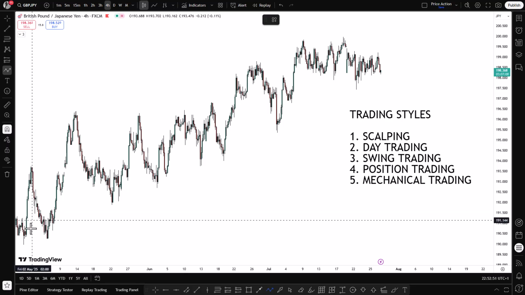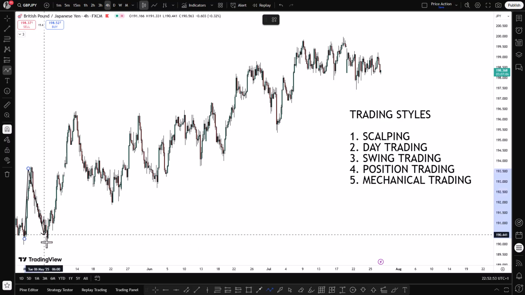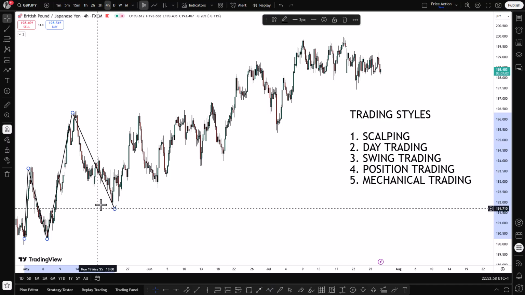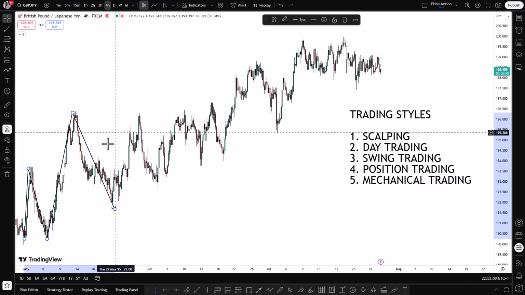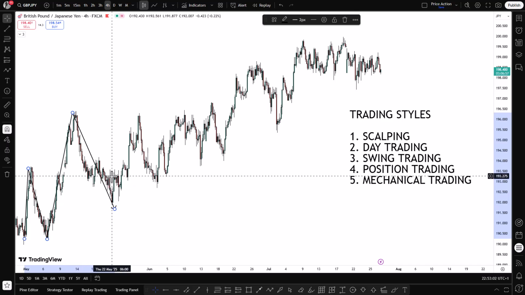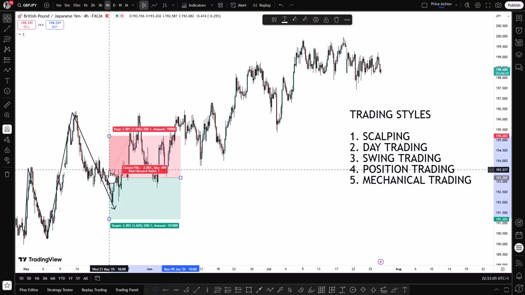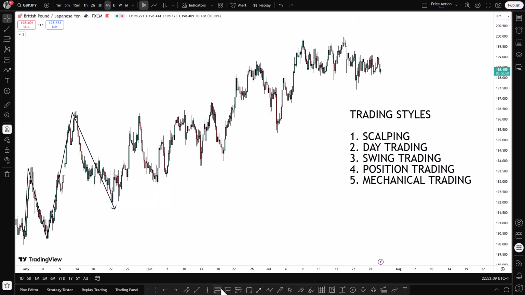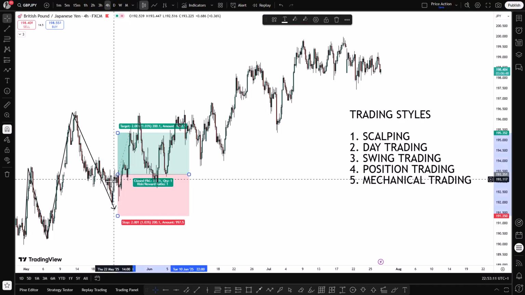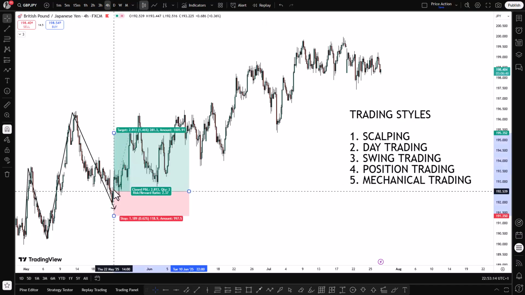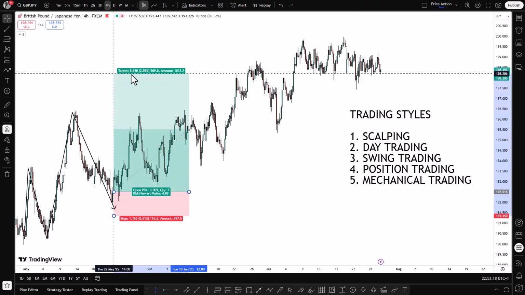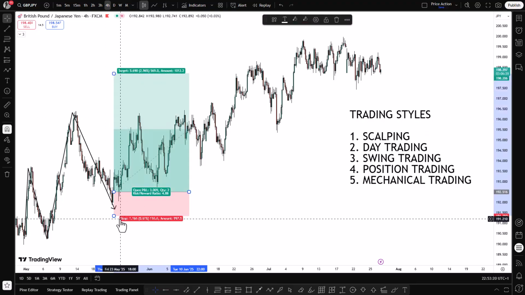And in this case, you'd notice that price has been making higher highs and higher lows. So, for example, this particular swing trader might say, okay, since price is making higher highs and higher lows and we have what looks to be a retracement on this chart, when the retracement comes to an end, I'm probably going to take a trade in the direction of the trend. And so when the retracement comes to an end, after spotting a bullish engulfing or whatever the case might be based on his trading plan, he takes a trade with a stop loss, risking 1% of his account, and aiming to make 1:4 or 1:5.